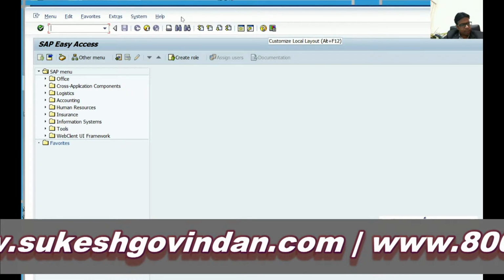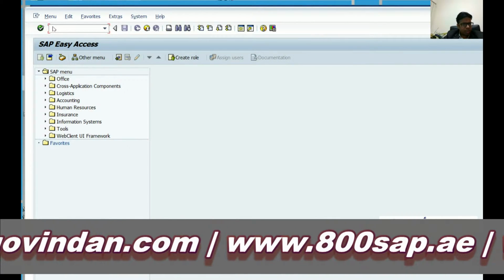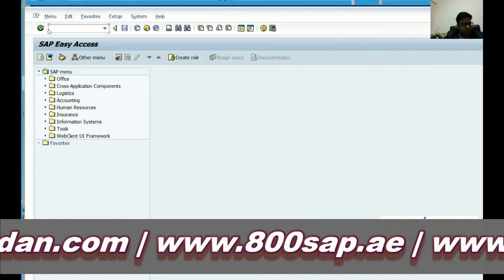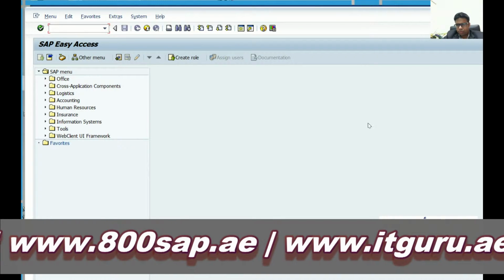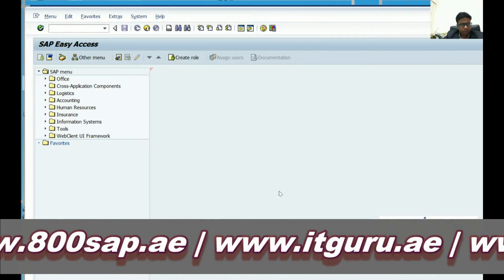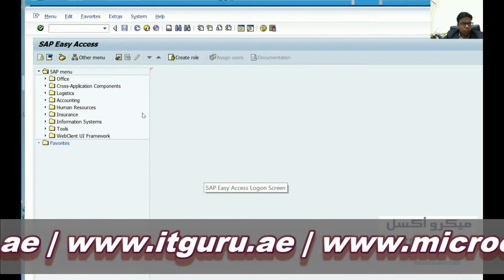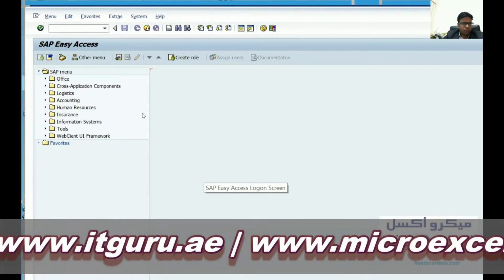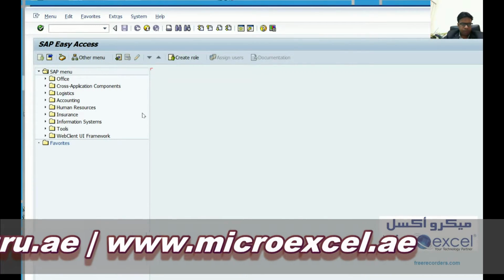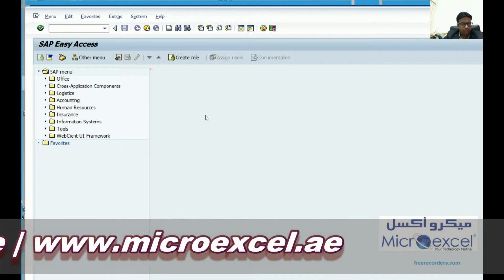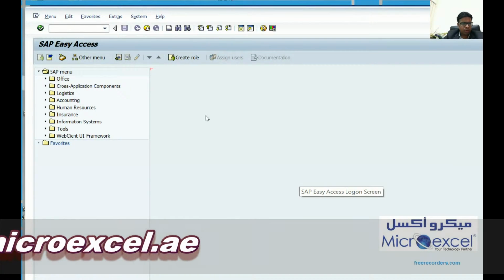And the next is the title bar, which shows SAP Easy Access, and the application toolbar. And here you can see the Micro Excel logo, basically called the screen bar. So there are 2 ways you can always get into work mode or connect with SAP. Now you can see that I have already logged in to the system, which is a fresh and basic screen of SAP 6.0.